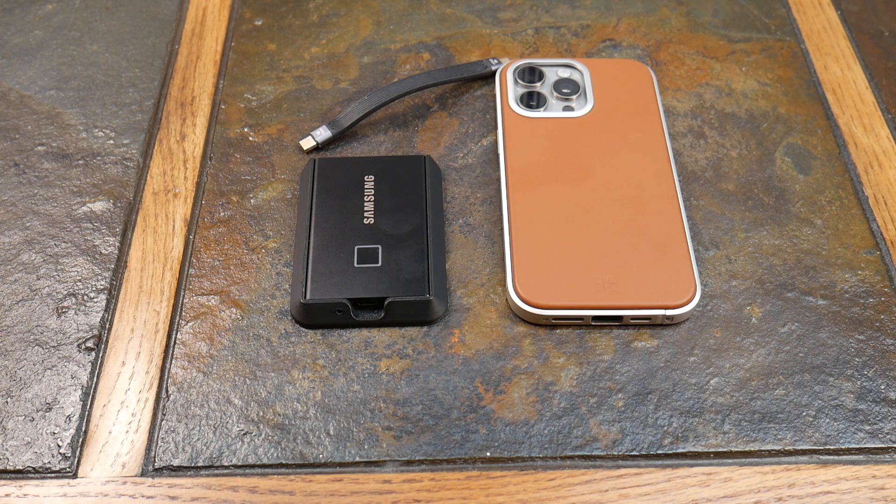What happens if you lose that SSD? What if it falls off and you can't keep it in your pocket? There are just so many things I wouldn't want with my SSD just taped or Velcroed on. Because if I lost it, my data — even though somebody says it's encrypted — I've seen a lot of those portable SSDs where encryption doesn't work. They advertise it, but a lot of the time it doesn't work. A lot of these SSDs don't work with M1 Max or M2 Max, and people don't utilize that function.